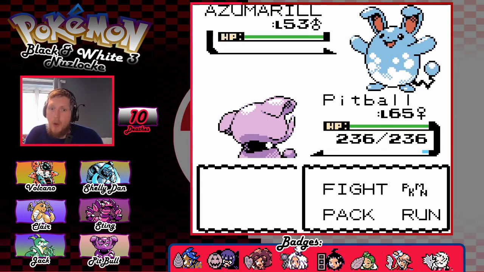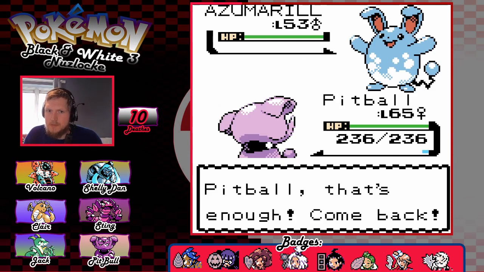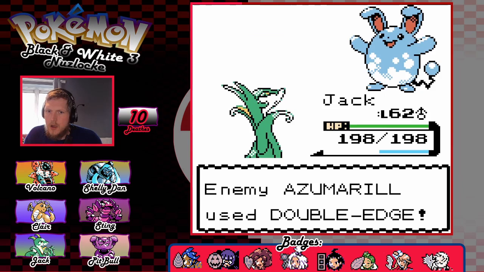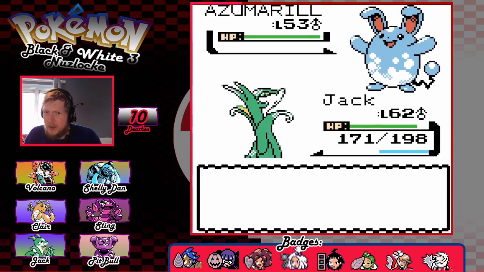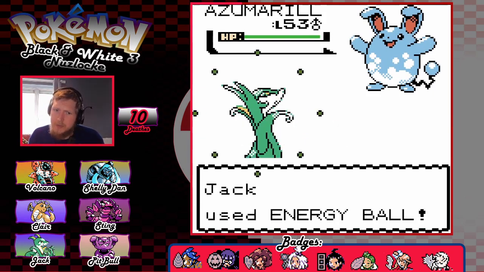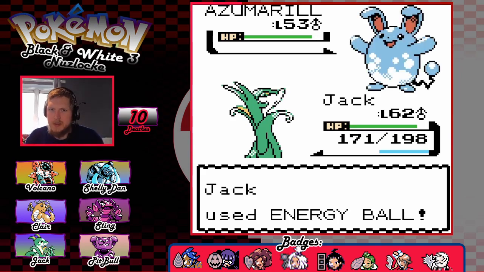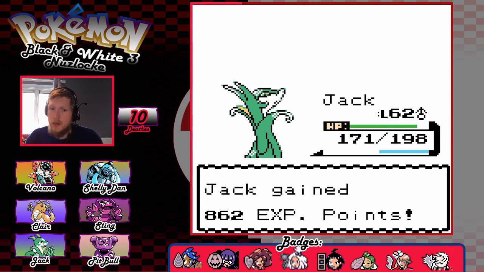A Gurdurr? Well, that's Jack's territory. Double-Edge. That's gonna hurt, isn't it? I'm okay. Did decent damage, but I'm okay. Zap it with an Energy Ball, please. There we go. Good work, Jack.